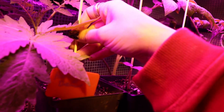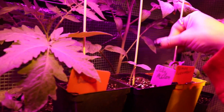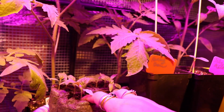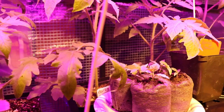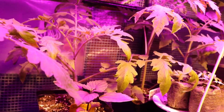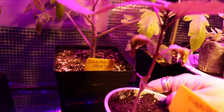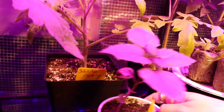And I do have the sticks in here, since they're trellising plants. They can cling to them. All good. This is an early Cascade. These are my in-laws' eggplants that she got from someone. So those aren't going to be staying there, but that's what they are. Another early Cascade. This is the African daisy that, when I hardened off, 2 of its leaves died. But clearly it is just fine. So I'm waiting for warmer weather to harden it off.